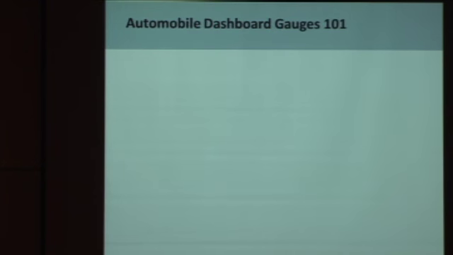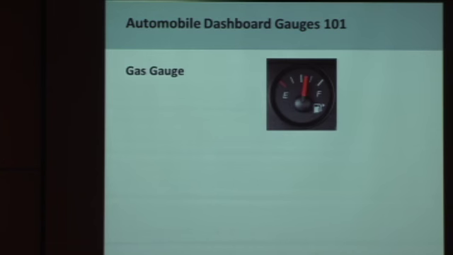So I've been thinking a lot. Everyone's high on dashboards lately. And I want to talk a little bit about dashboards, but I want to talk about automobile dashboards. So that's a gas gauge. And if you think about what a gas gauge does, there's an information need or a management problem. I don't want to be stranded on the side of the road. I want to know when I need to go get gas. There's an actual measurement that needle represents. So it's technically the level of liquid in your tank. And I have a float there that's measuring the level of liquid in the tank. But that's actually not very interesting.